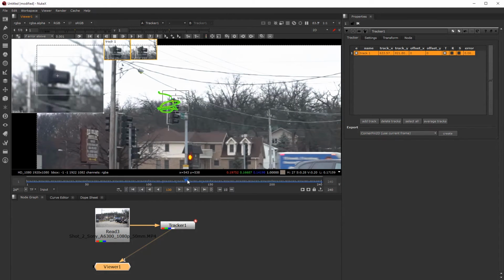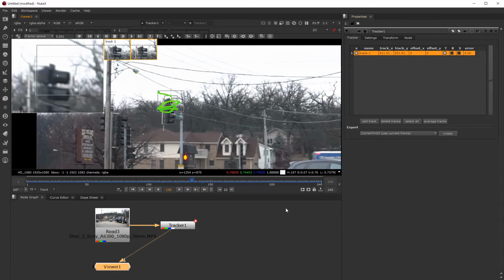Okay, so we've got the tracking in here, and there's a couple things we can do with this in regards to stabilization. Exporting has a whole bunch of options here. I can choose all types of things, a corner pin and a transform. These are basically one thing and a second thing. There are different ways of doing this. For instance, there's a transform stabilize, a transform match move, a stabilize baked, and a match move baked. So let's take the transform stabilize, and I'll click that, and we're going to create a node for that.